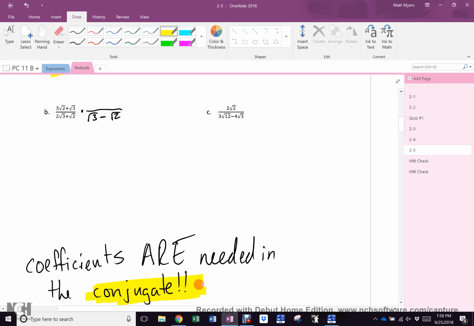Everybody good? So now we recognize we got to have that 2 there, which means up top we got to have that 2 there. Now, the easy part of this is the denominator because I know those radicals are disappearing, don't I? So, what is 2 times 2? And root 3 times root 3? So, now here's where I get worried. Can I write 4 times 3? Or do you need to actually keep seeing 4 root 9 in the first step?